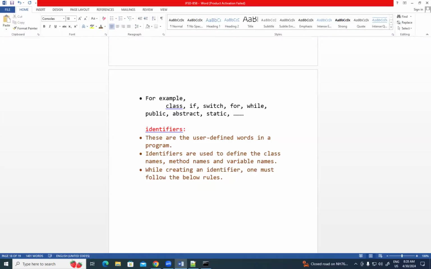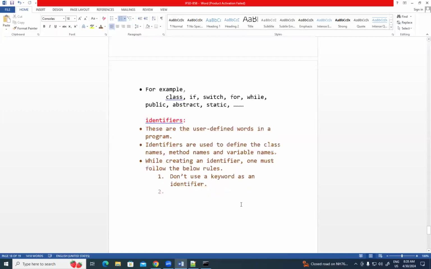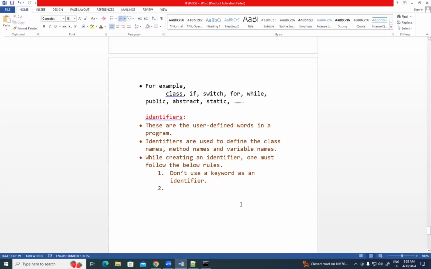I'll give multiple examples, but tell me the first rule. Don't use a keyword as an identifier. Did you get the first rule, everyone? Yes, sir.